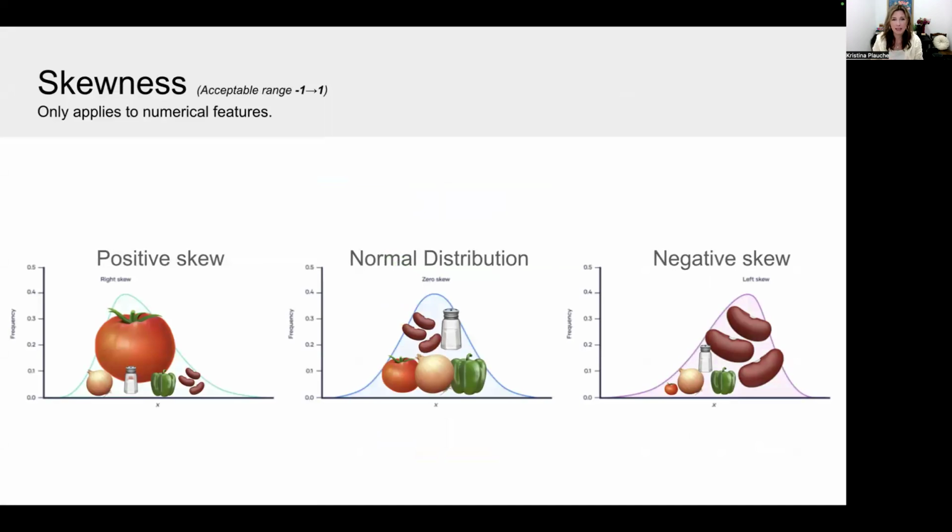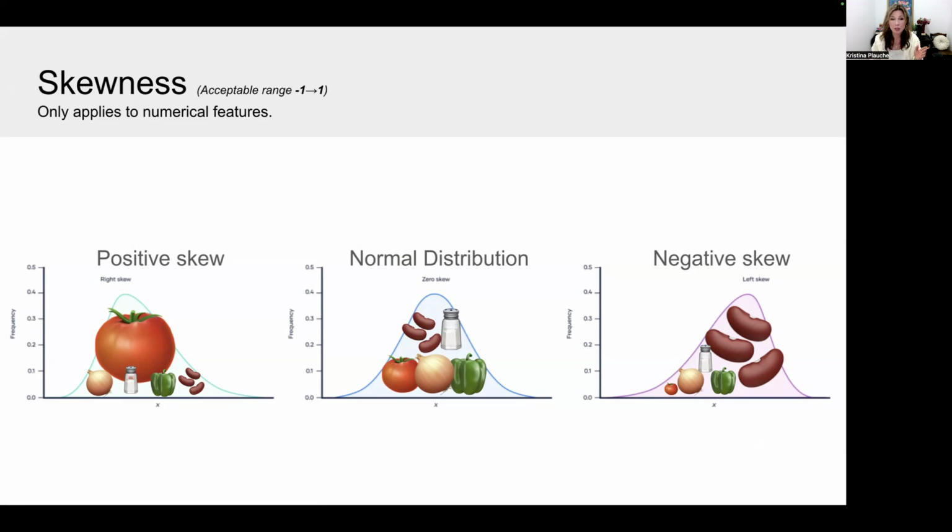Okay, every time skewness comes up, I need a refresher, so here it is. Skewness only applies to numerical features, not categorical ones. Linear regression models assume a normal distribution in the data set for a feature. In other words, it expects the data points to be evenly spread across a lovely bell curve. So if the data isn't that way, if it's skewed, it decreases the predictability of the model.